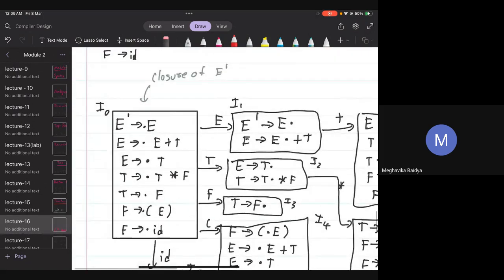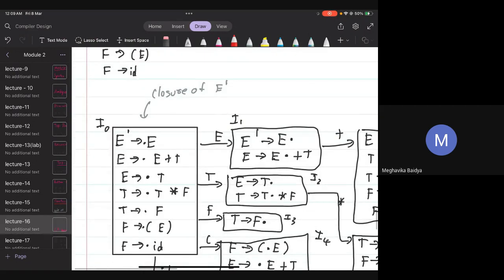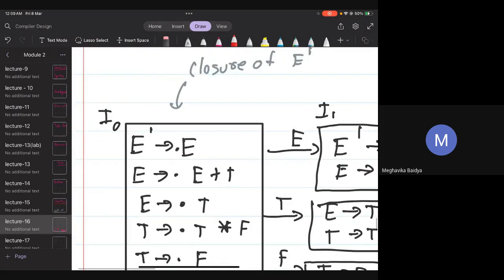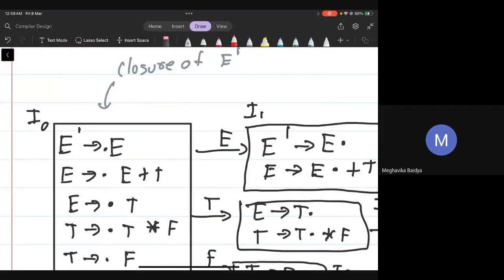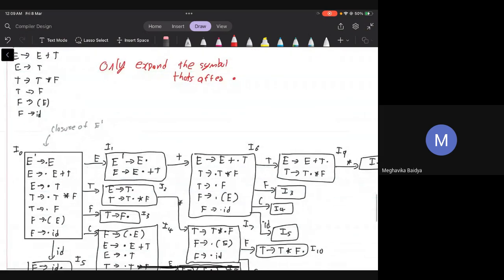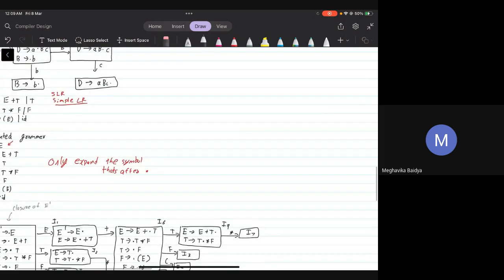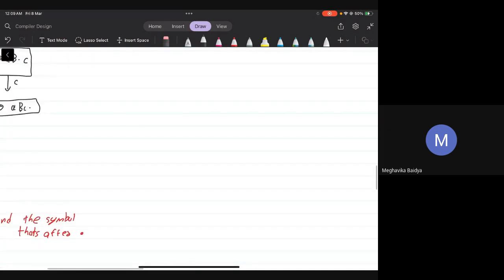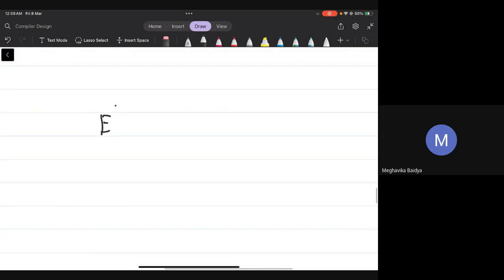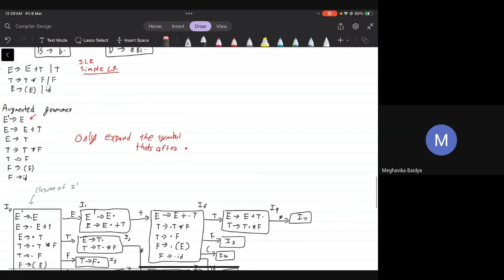You start with the first symbol, that is E dash goes to E. If you want, I'll draw it again. I think that's better. So I'll draw it here. First you write E dash goes to E, and I'll write the grammar.